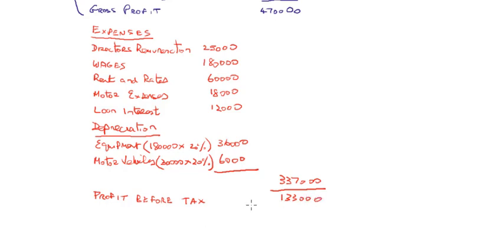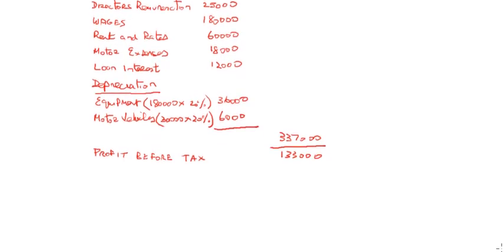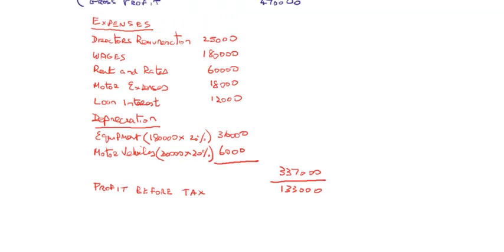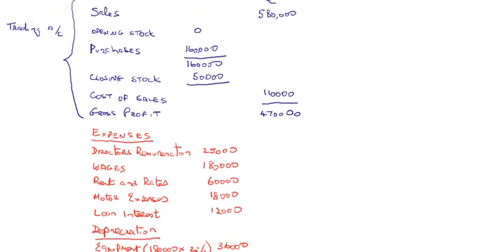Sometimes it's referred to differently, at least in America. So that's the profit before tax, and it looks like the business is profitable. We were asked to provide advice to the company. If we're going to advise the company on profitability, we'd be saying these expenses need to be controlled a little more. If you want to increase your profits, don't pay your directors as much, or try to reduce the rent. Cost control is what we're about, or else we would try to increase our sales.